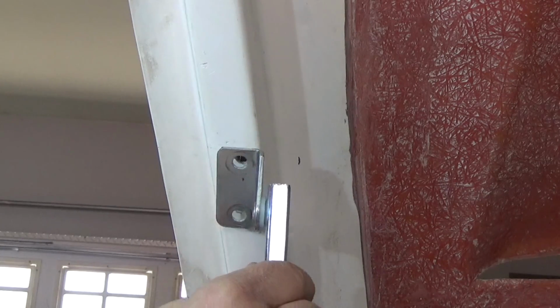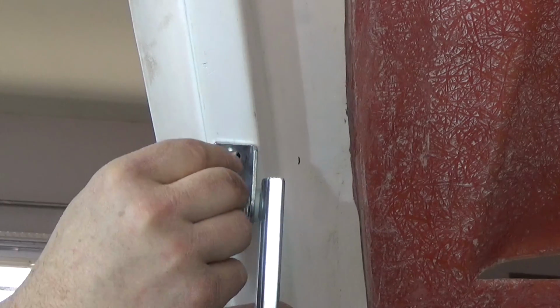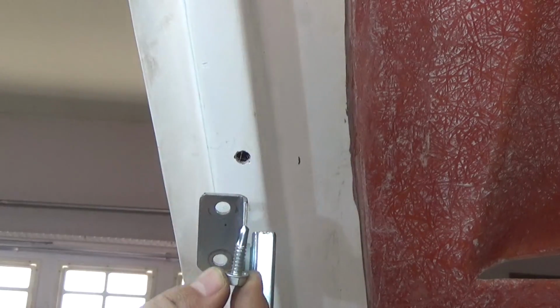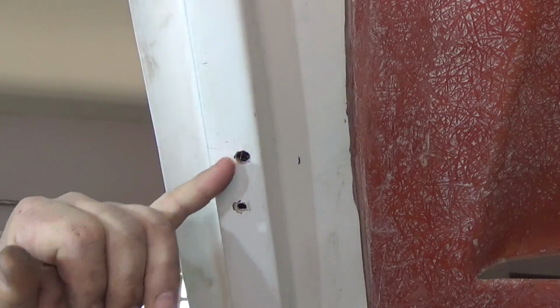So the latch for the hood goes in these two holes here. And when I originally put this on, I put some sheet metal screws in here to hold it, and obviously they stripped out because it's not really going to hold in the fiberglass. So I want to put my Nutserts in these two holes.